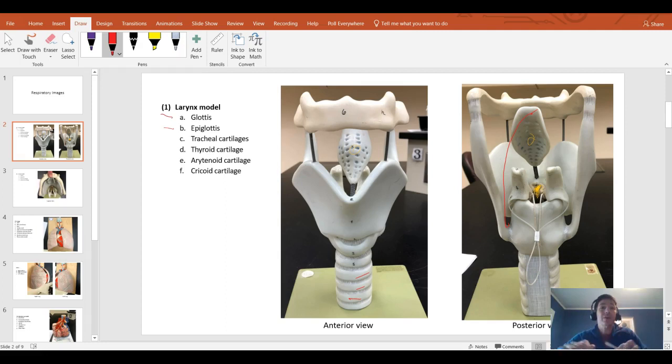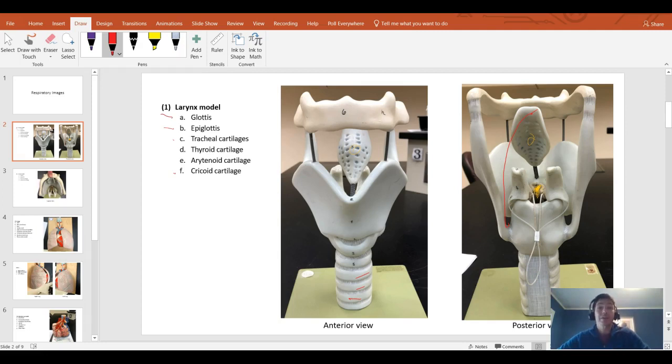Your tracheal, cricoid, and thyroid cartilages are all just for, excuse me, I'm getting disorganized here. Those are all just for structural support. So tracheal, thyroid, cricoid: structural support.